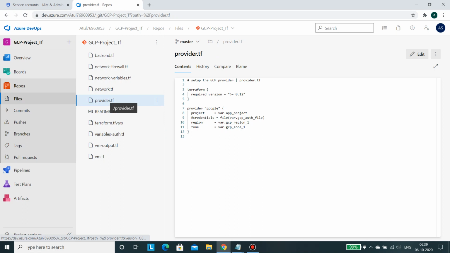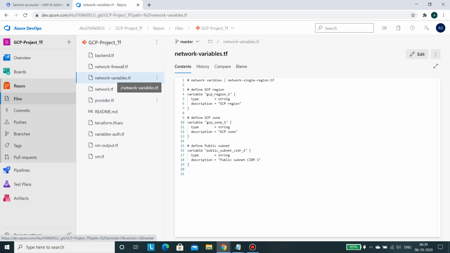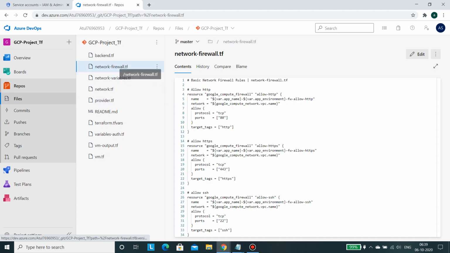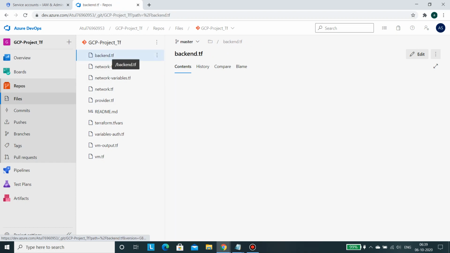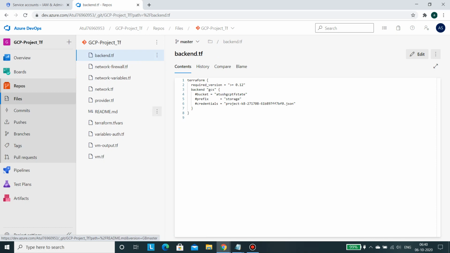Then similarly, the provider version should be greater than or equal to 0.12, and if I go into the region, the rest of the variables remain the same. The only change that you need to make here is in the backend.tf. There we specified the backend; here we are not specifying it. We have commented all these out. This is blank because it will also be picked up from Azure DevOps, this one.